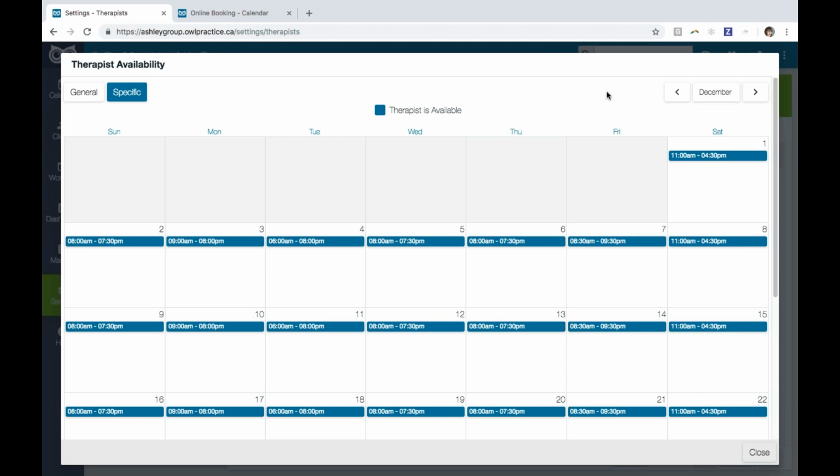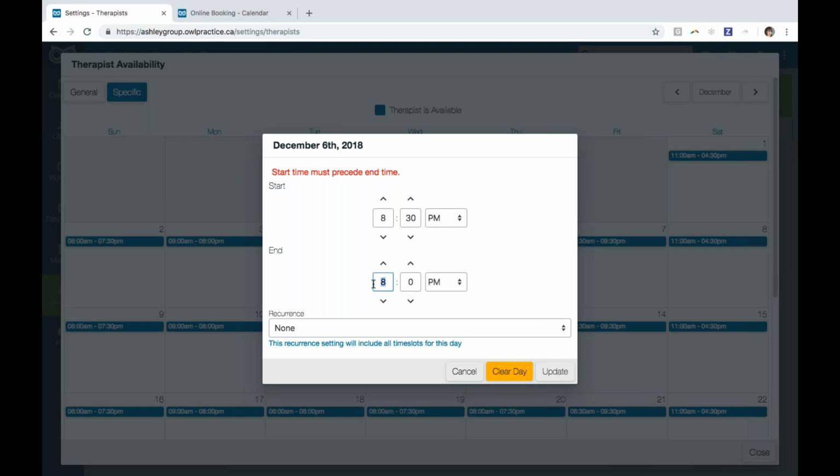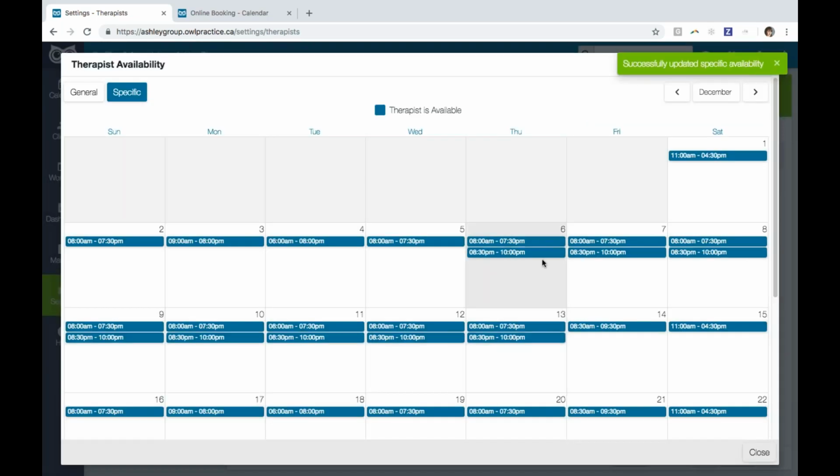You can also click into existing days here. So you'll see if I click on a white space in this calendar, it'll allow me to add a block, and it will do that starting at the end period from the block that's in there already. So if I were to say, actually, I'm going to be working from 8:30 p.m. until, let's say, 10 p.m., I could add that in as a block in that day. And I could say this is recurring daily for a week. I can update that, and you'll see now I have multiple segments in my specific availability that show breaks. So if I'm working 8 a.m. till 7:30, and then I'm working again from 8:30 until 10, I can create those blocks as needed.